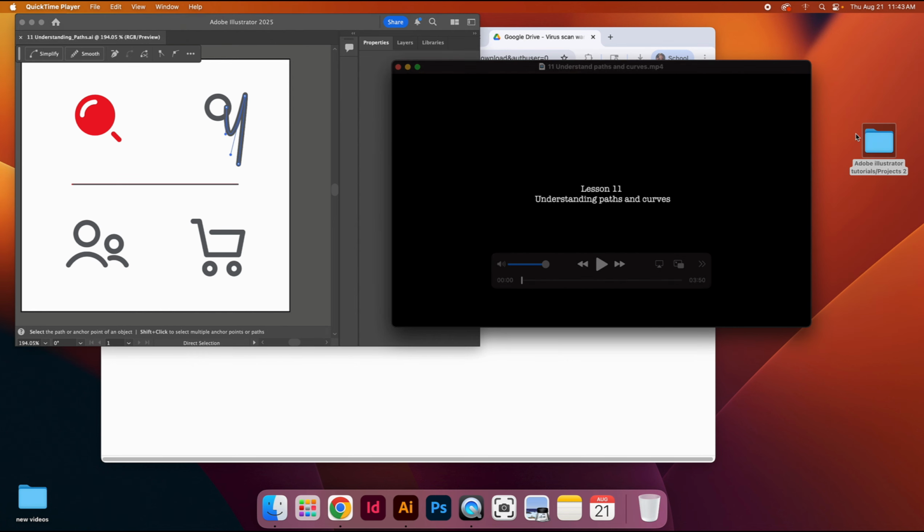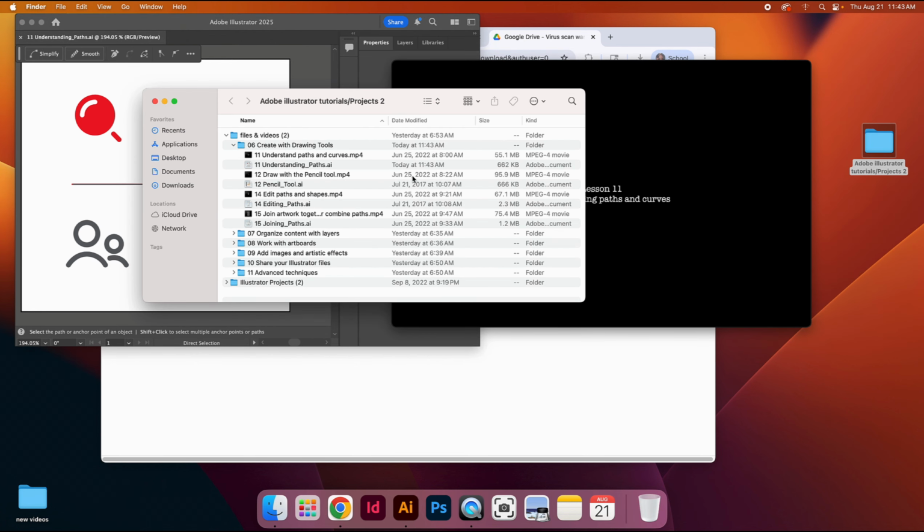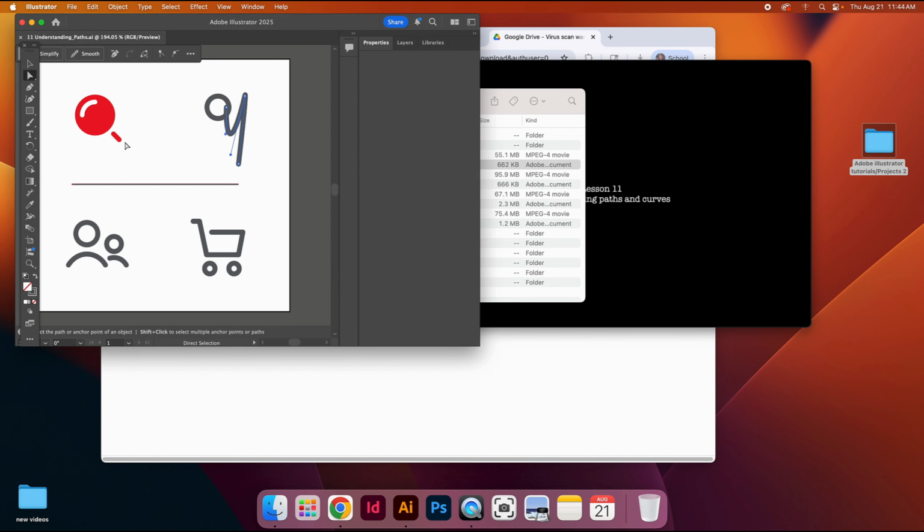So let me show you what is one of the things I look at. If you look at the dates, if someone shows me, oh, I'm done, and it says June 25th, 2022, I'm like, yeah. So it'll update the date, and I can also ask you to show it to me, and I can tell that you made the needed changes that the video was asking for. So that is how it works. It's easy and a nice way to get familiar with some of the features of Illustrator. So we're ready to go.